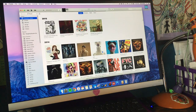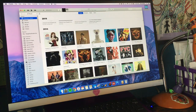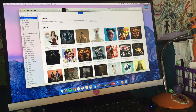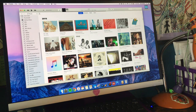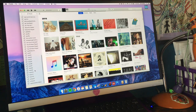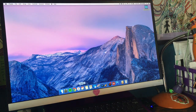hopefully I won't start to hate iTunes so much that I just never ever use it. But so far I think they've made it a little less ridiculous in the recent version of iTunes. It seems a little bit more user-friendly, despite the fact that it just copied over all of my playlists for some weird reason. Because they're all still in these little folders, but they're also down here. But not every one of them. So I don't understand what happened with that. Whatever. So that's that. I have my calendar, just boring stuff.